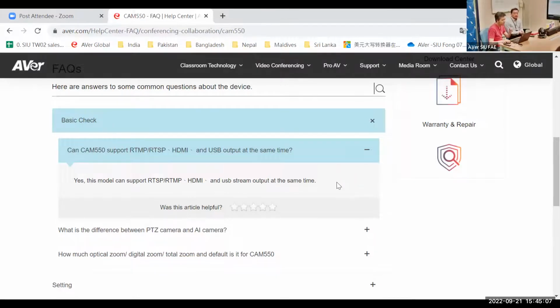For HDMI, RTMP, and USB, the CAM550 can work at the same time on these three ports. You can find the answer on this page, or you can contact me directly. This is the FAQ.